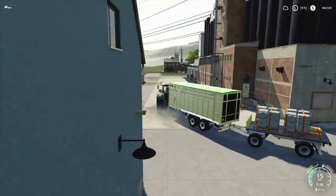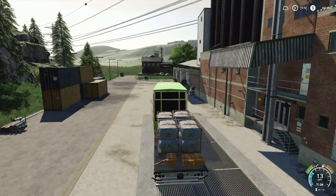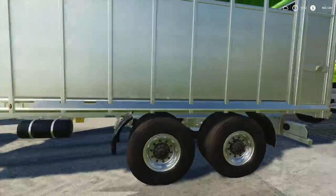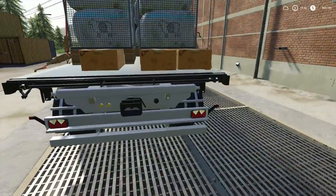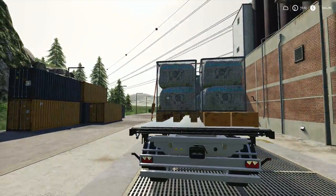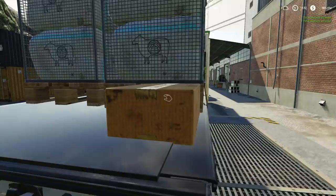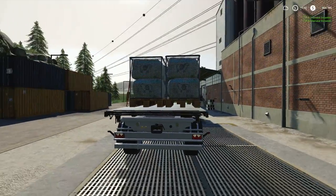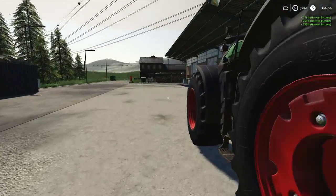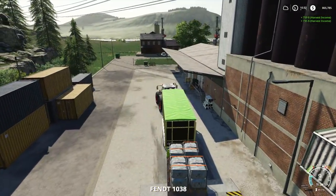First stop is to sell the eggs. Now, I'm not sure if these are going to sell automatically or not, but that would be a big no. Definitely not. All right, so we got to take these things off of here. Bam, bam, bam. Pick them up, drop. Pick them up, drop. Pick them up, drop. There we go. Pretty decent prices for everything. Not too shabby, not too shabby. Next stop, the spinnery.